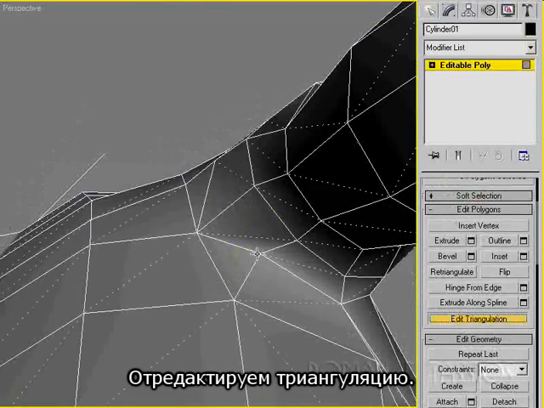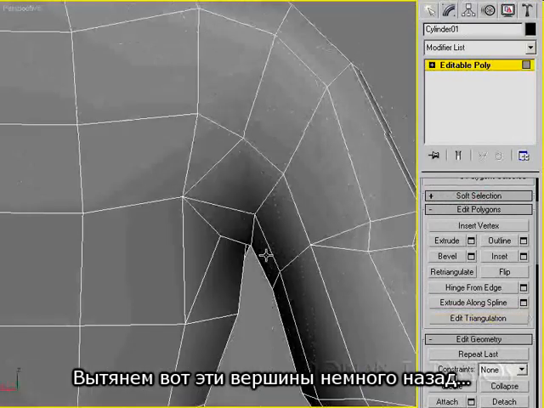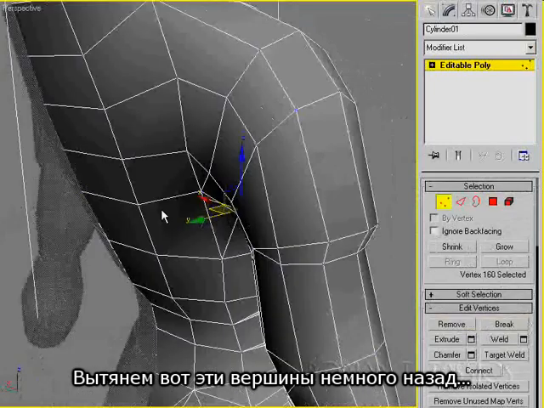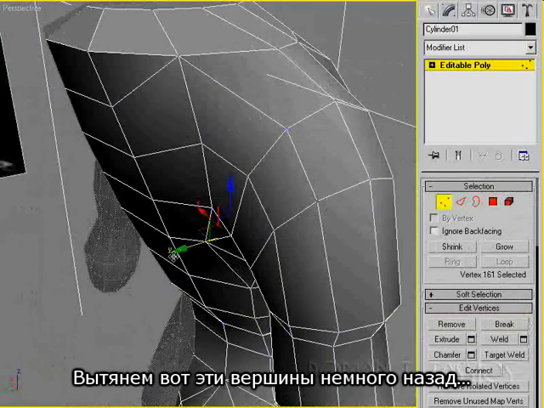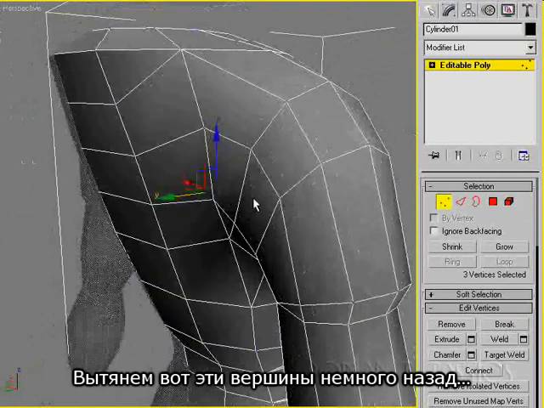Edit the triangulation over here. Just pull these ones back a little bit. Just select the row.